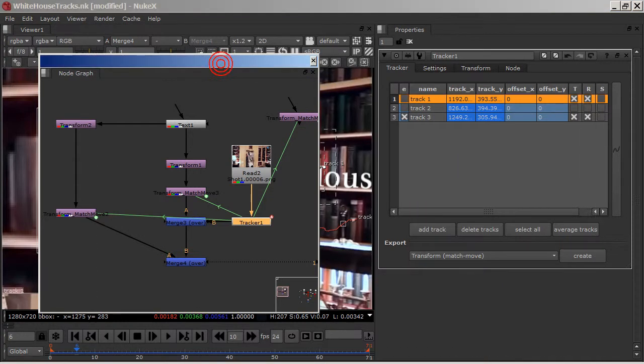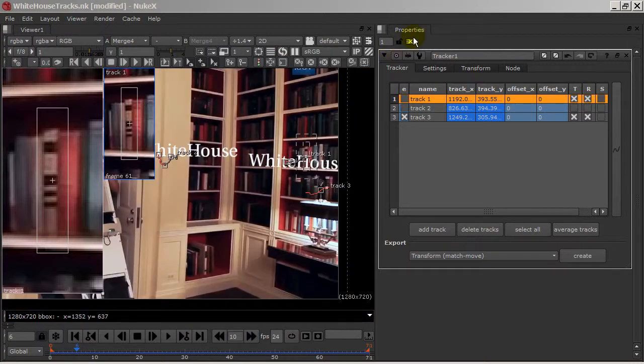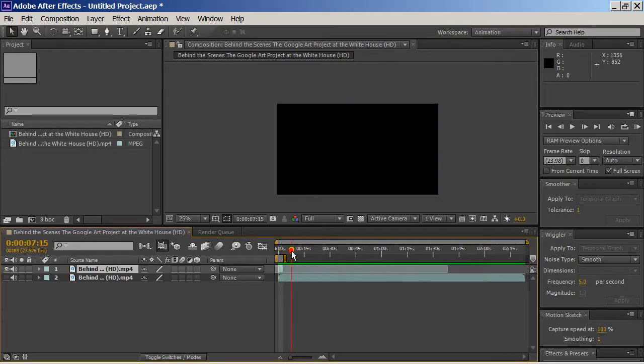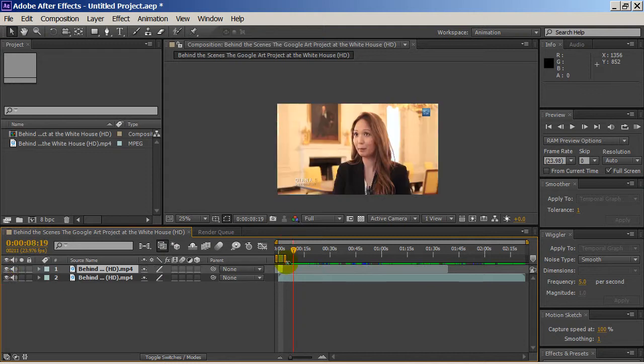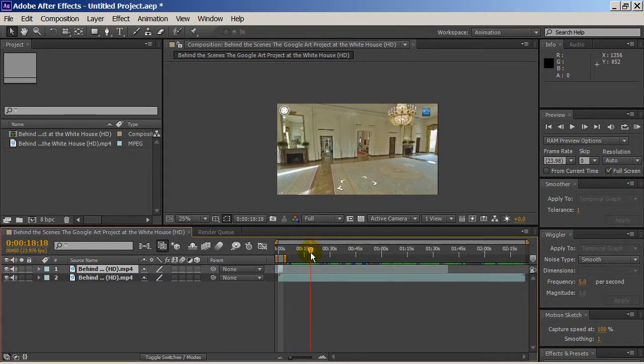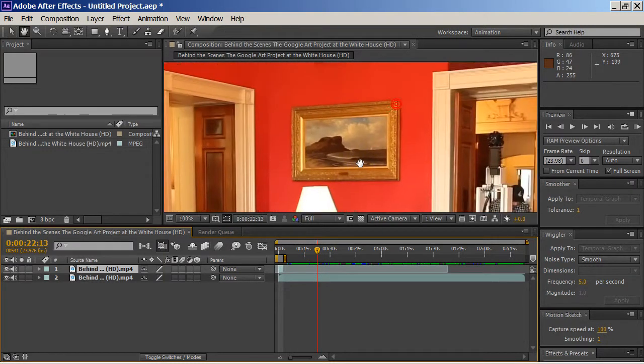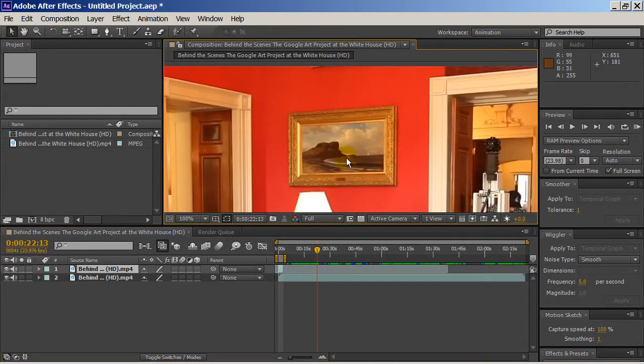And essentially what a corner pin is going to do, let's say, let me go back to one of these other images here. Let's say we had a piece of footage like this and we wanted to replace this image back here. We can track each one of those corners, export the tracking information for each one of those, and now our new piece of footage will automatically match right here.